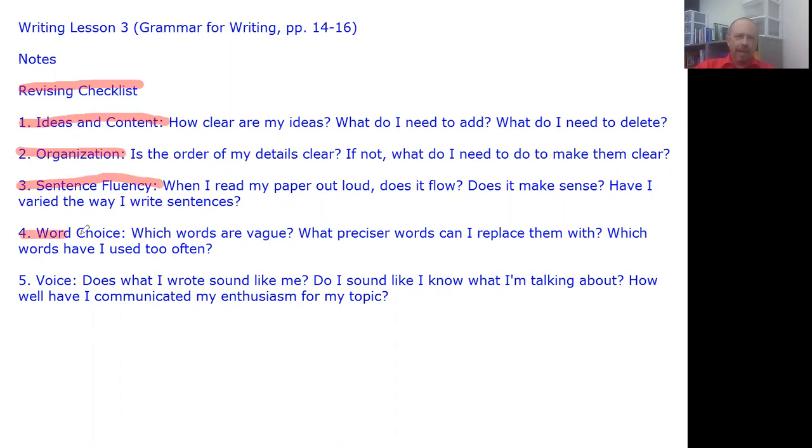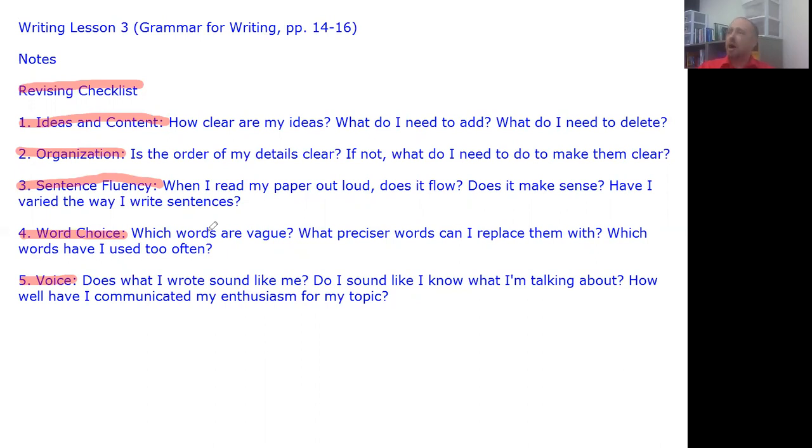I'm not really asking you to write down all of the questions. Of course, you may if you want, but I think you'll do okay if you shorthand these notes at least a little bit. So this is a revising checklist. There's 5 things. Again, I need to emphasize that it's not necessarily these 5 things in this order. It's just they have to be put in a particular order, and this is the order your book uses.